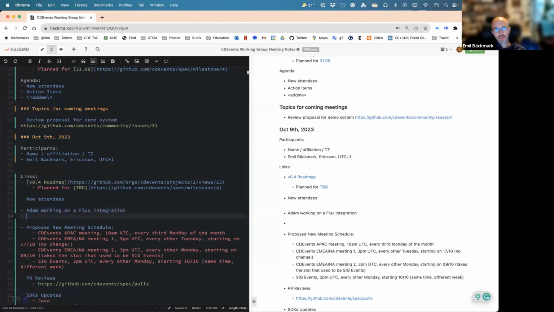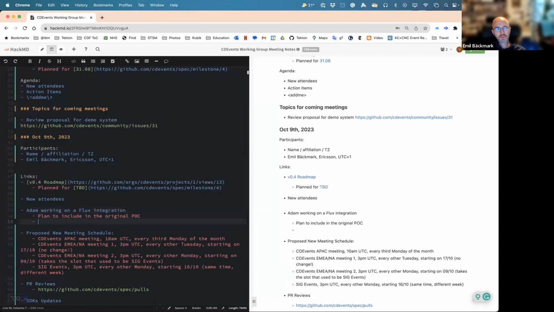I'm just wondering, does that make the proof of concept unnecessarily complex? Would it make sense to instead split it up into multiple different proofs of concept, or what do you think about that, Alander? I think it might be easier to set it up, of course, if it's just one for all, but yeah, depends on what you're looking for, I guess. How have you been thinking about that?